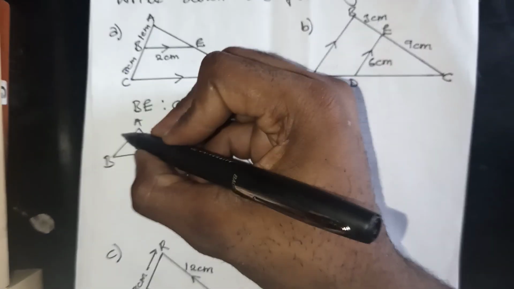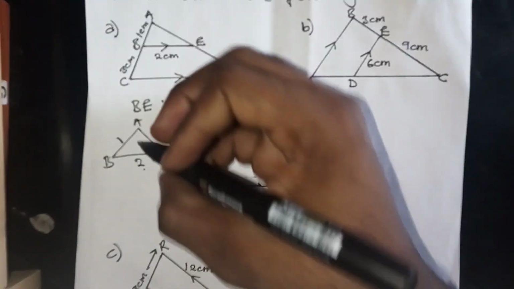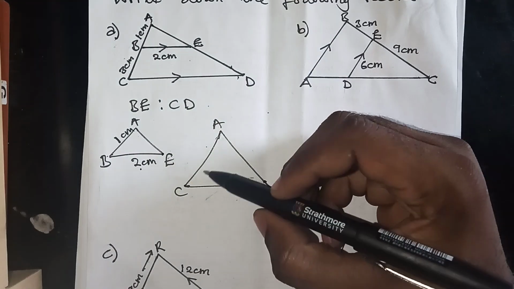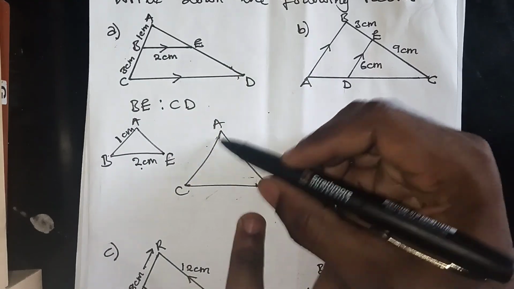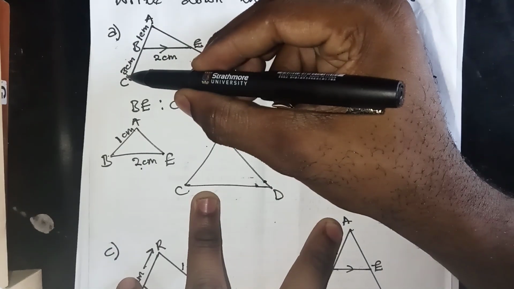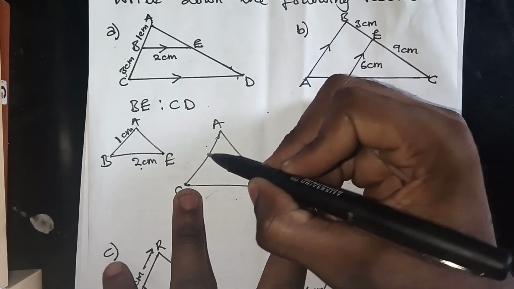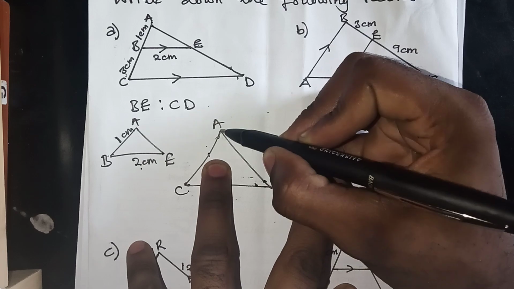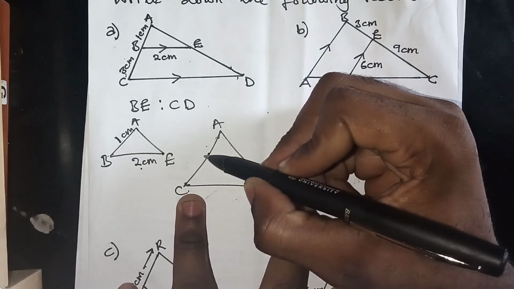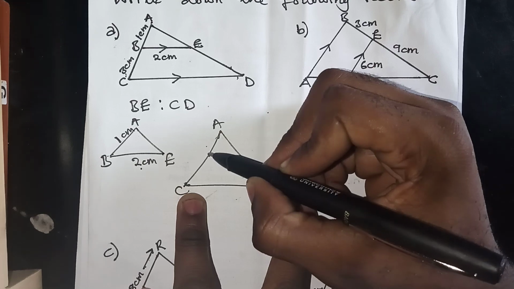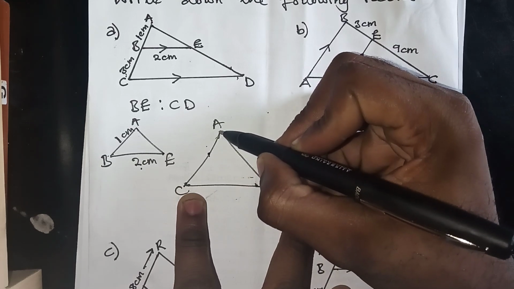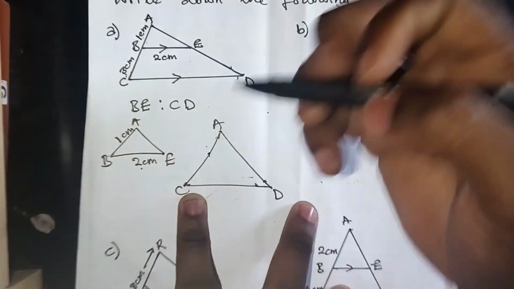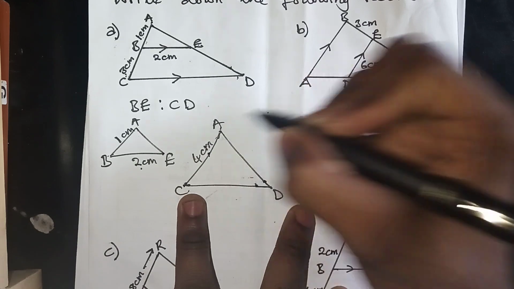So this is 2 centimeters, this is 1 centimeter. 1 centimeter, 2 centimeters. And then this one here, AC, is the distance from A to C. So it's not a 3. 3 is the distance from here to there. Remember, we also have another distance from here to there. So if the distance from here to there is 3 centimeters and the distance from here to there is 1 centimeter, then the total distance AC will be the sum of these two, 3 plus 1. So this one will be 4 centimeters.